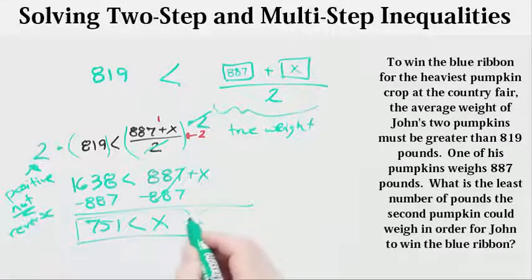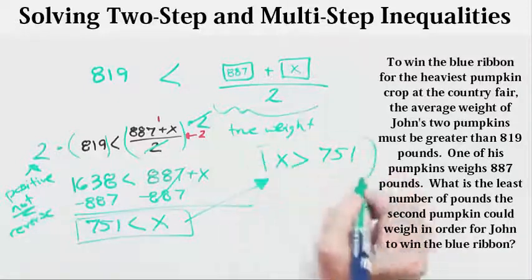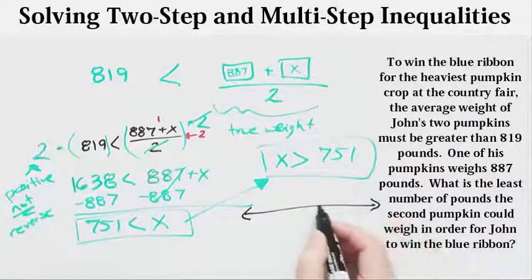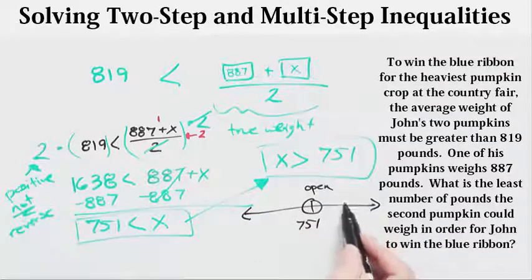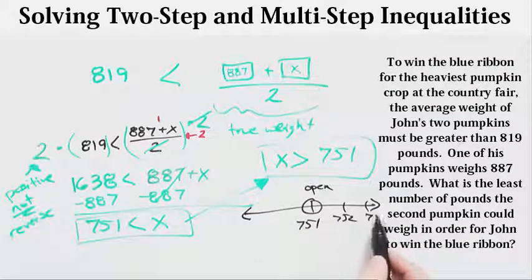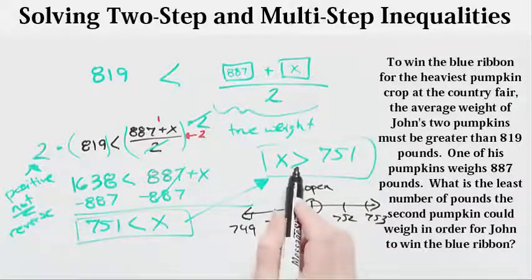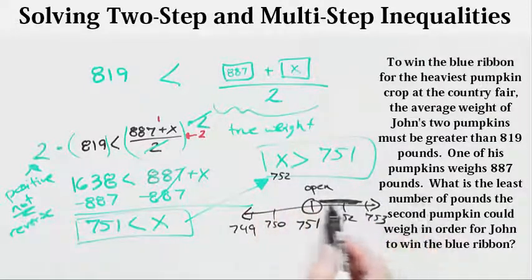A lot of students have a hard time reading this, so we're going to flip-flop it so it's a little easier to read. So x, inequality open towards the x, is greater than 751. It is the same answer. I just chose to write it the other direction so it was easier for me to read and graph. So 751 is the number in question. Not equal, so this is an open circle. We do a few to the right, and we do a few to the left. I need all numbers greater than 751. Well, I know 752 is bigger than 751. That is this direction, so I'm going to color it in, and I'm done.